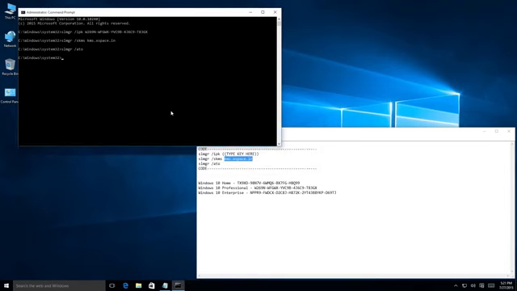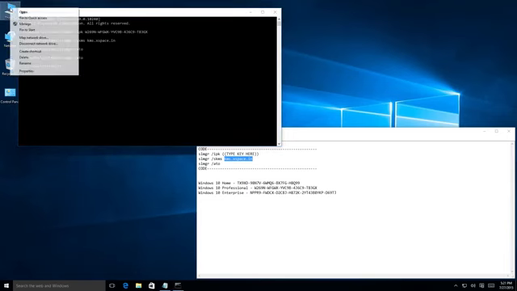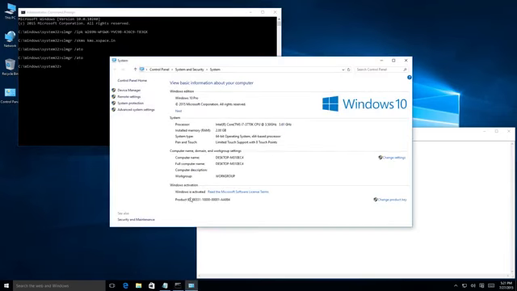So now sometimes this will happen. You just gotta kind of try it a couple times. Sometimes with my virtual machine, the internet doesn't exactly work all the time. So just give it a minute. And there we go. So now it basically is activated. So if we go back now and look, Windows is activated. That's it.